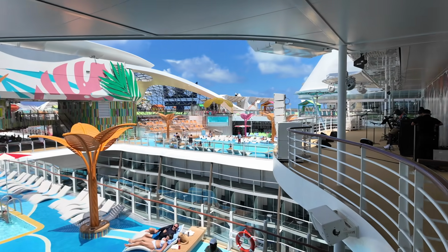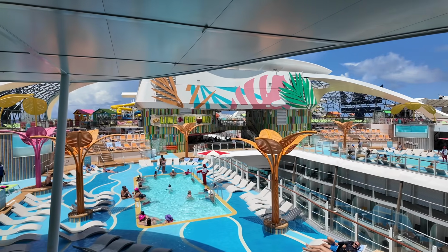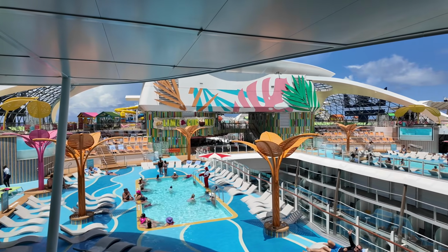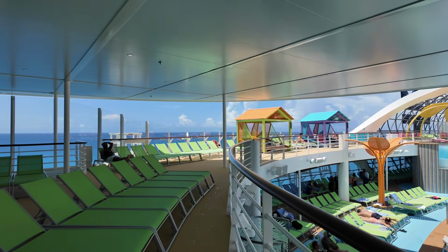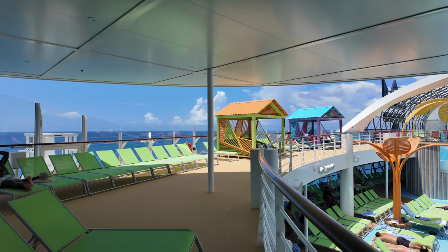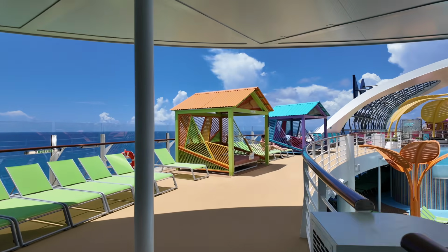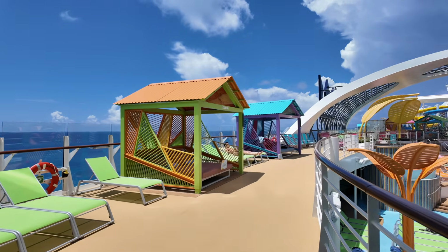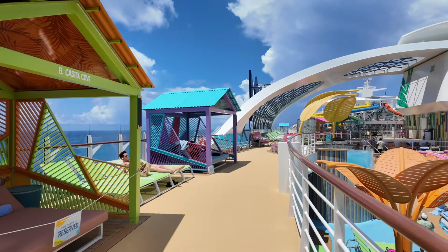And then what separates this half of the pool deck from the other half is this huge Lime and Coconut 2-story bar. So it's, again, massive. But the cool thing is, because it's so massive, there are a lot of spots for people. So I've never really seen, even on a sea day, every seat taken. There are cabanas that you can rent here on the Lido, on the pool deck.